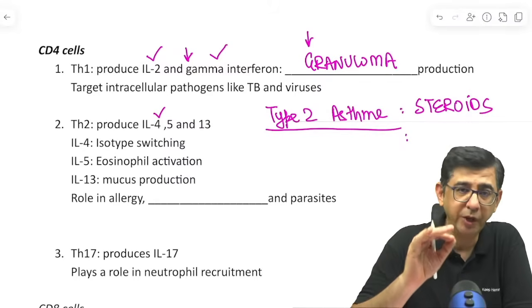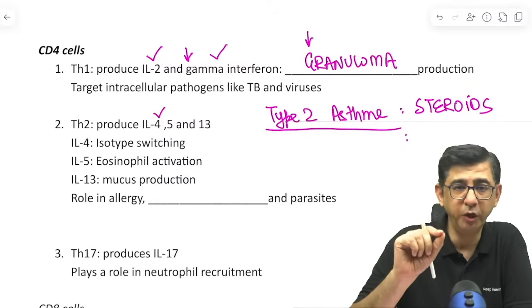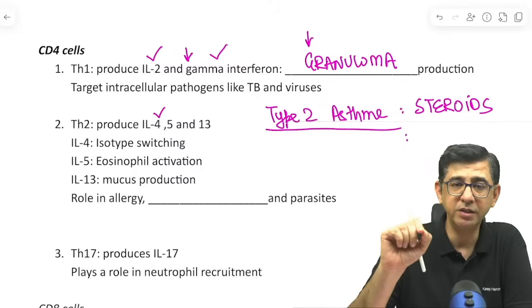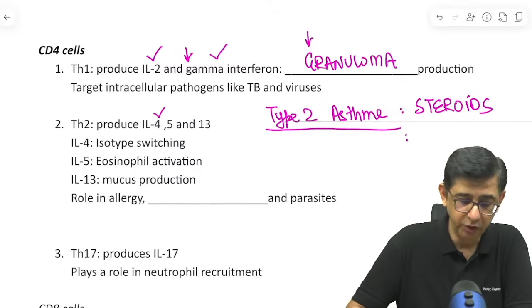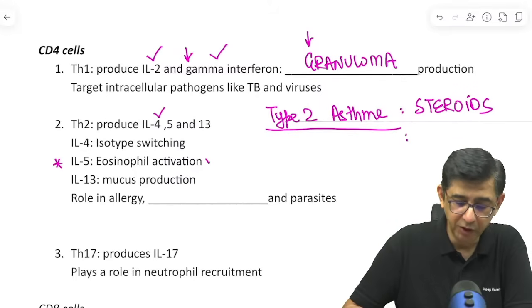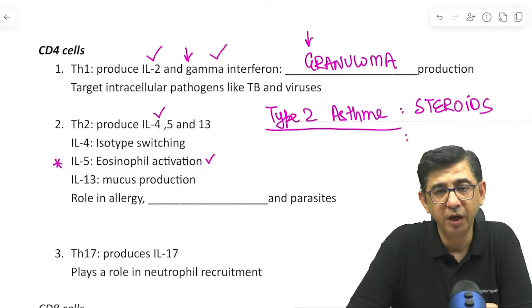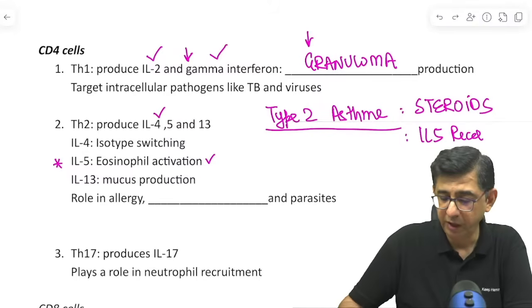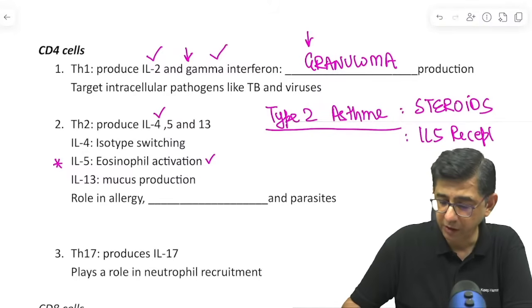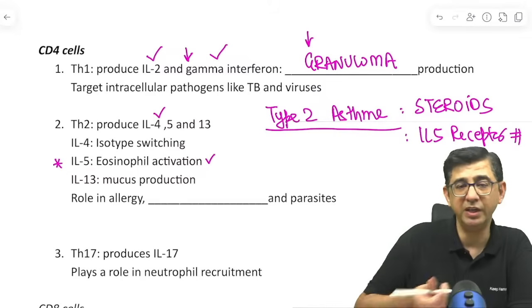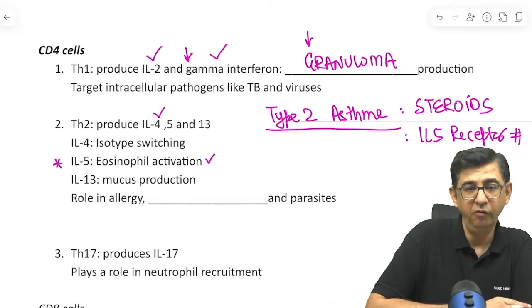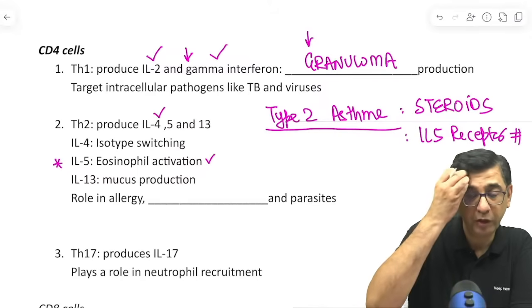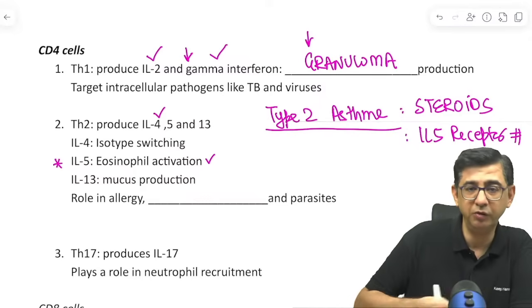One of the special biologicals for type 2 asthma that I want you guys to remember would be against interleukin 5 receptor. You see, interleukin 5 is going to be responsible for eosinophil activation. So there's a special molecule that is available which will basically block the interleukin 5 receptor, and thereby the histamine release will also not occur, and the allergic reaction that is associated with asthma will also be taken care of. Why you are studying all this from the pathology part is because pharma is an extension of pharmacology only.